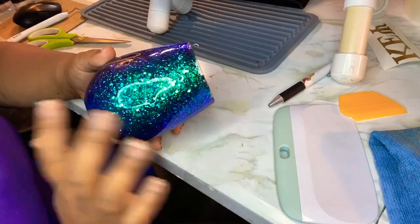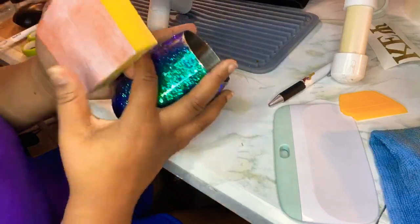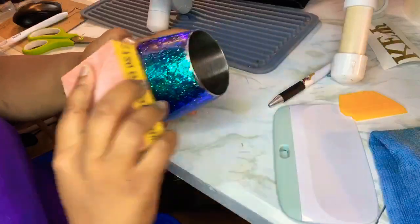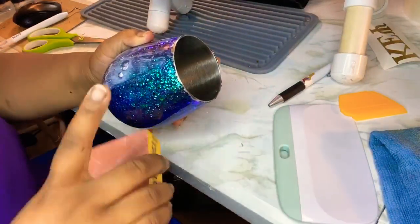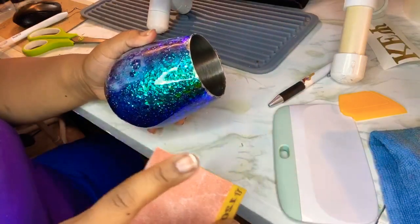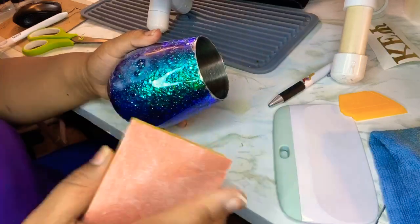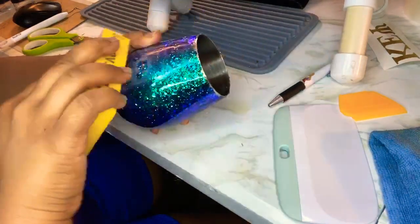If you notice that you want to level it out, smooth it out, you can take a sander, the same way we sanded to prep, and just sand over top of it. Depending on how raised it is, sand it down until it's not raised anymore. Notice if you sand glitter that does not have epoxy on it, it will turn, if it's not a polyester glitter. So be careful. Make sure that you are only sanding epoxy and not your glitter, because you'll take away from your design if you do so.